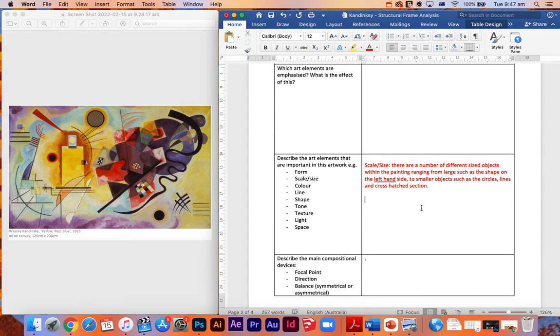So colour is an important one, as it is with all Kandinsky works. So the work's called Yellow, Red, Blue, and those colours do feature predominantly.